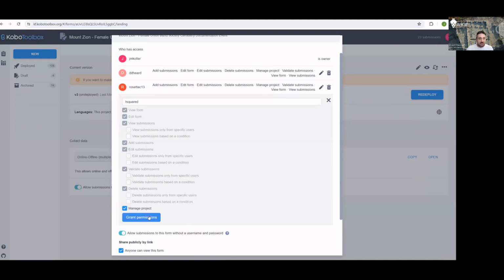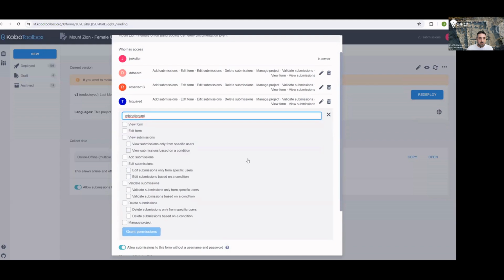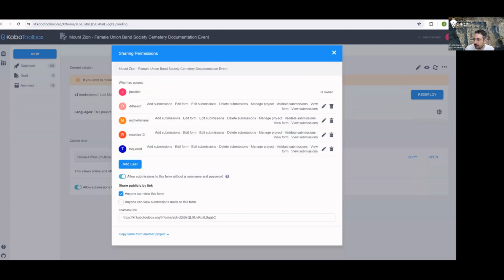Everyone has the ability to make changes to the form itself, to make changes to questions, but also to the data itself. All right. Remember, you do have the ability to have some people only be able to submit answers. They can't edit the form. Any of these are possibilities. So as your team gets bigger, some of these projects, we have 50, 60 people on here.